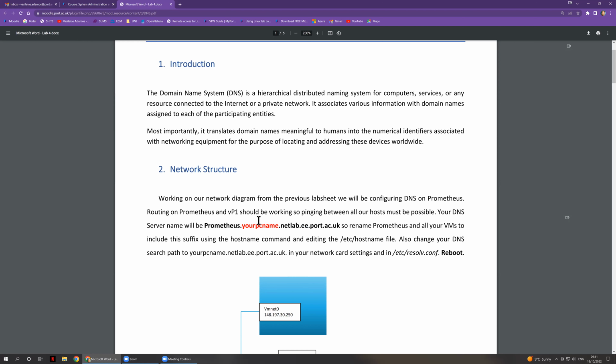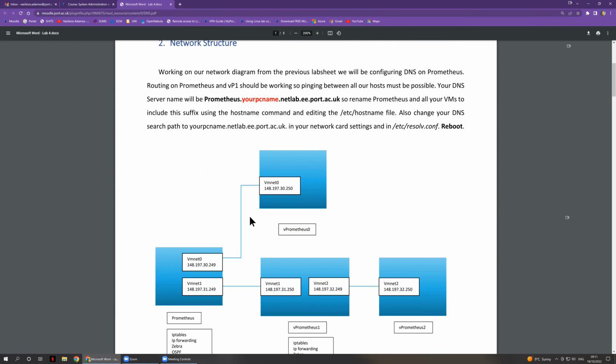So if you're sitting on Sato, your full final name after the DNS should be prometheus.sato.netlab.ee.port.ac.uk. If you're sitting on Hamilton, it should be prometheus.hamilton.netlab.ee.port.ac.uk, and so on. So the idea is that you will build your authoritative server for your computer name's domain onto Prometheus itself.